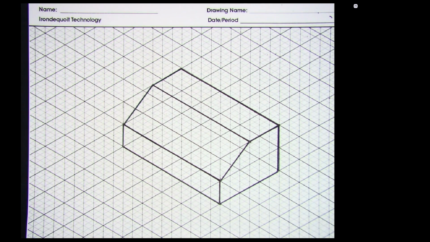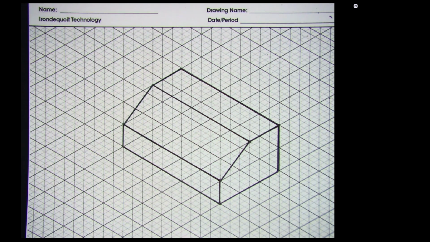And there we have it, isometric block shape number 1. Nice job. Remember, if you need to go back in the video, you can just rewind it.